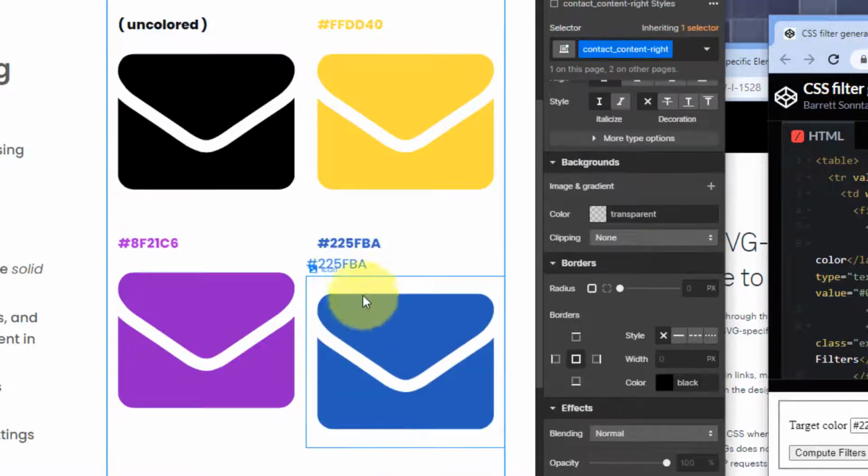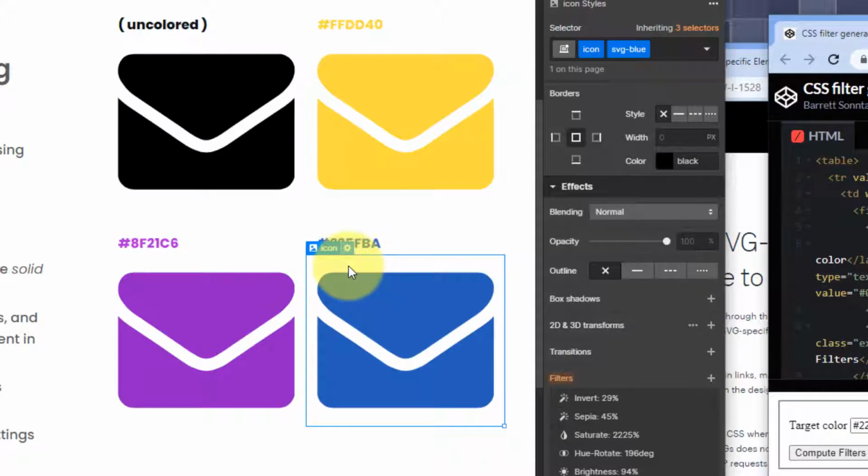There we go. I can also do that to a PNG. I can do that to a JPEG. I can do that to absolutely anything underneath it that is black. So that is actually a very powerful and flexible way to add branding and color to my site using stock elements without having to go through all the additional work of recoloring them every single time I'm using them in a new project. And this is now my new favorite way to style SVGs.